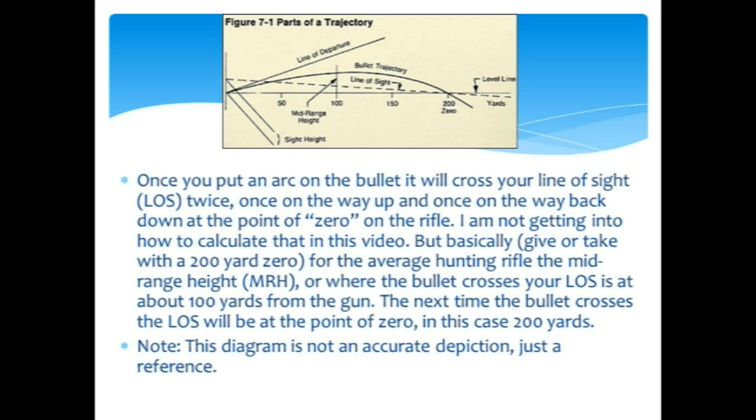As you follow on to the right in that picture, you're going to see the mid-range height. The mid-range height is where the bullet is going to because of the arc. That's the highest point in the arc or the flight of that bullet because we don't have it horizontal, now we have it tilted back. That mid-range height is going to be that, when I said zero at 25 yards, that's what you need to make sure you are getting when you're zeroing at 25 yards and you're not getting the second cross of the line of sight.